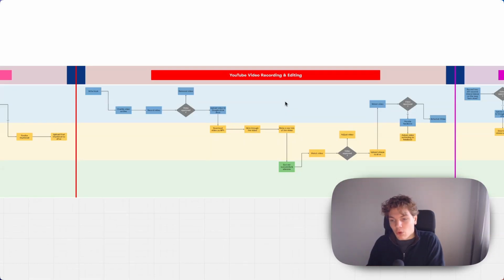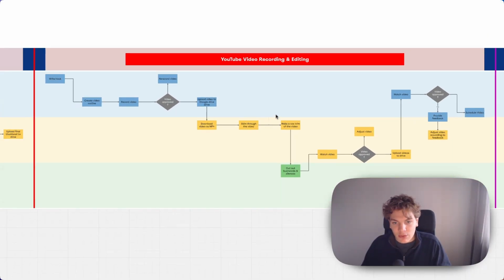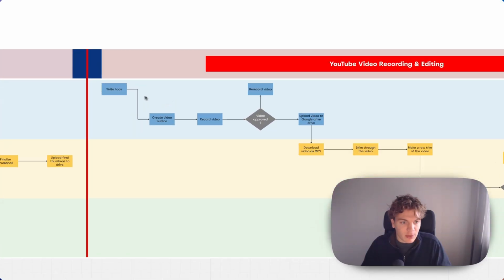Because if you don't know how to edit a short form video, or if you don't have a system for it, well, then you need to hire someone with the knowledge for how to do it. And knowledge is usually the part that costs the most amount of money. It's the value part, right? But if you create systems around it, you can outsource it for cheap.